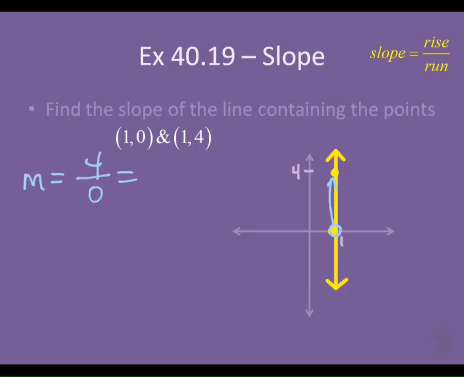This tells me two things. First of all, if we take a big number, or really any number, and divide it by a really small number, what do we get? A big number. Tiffany, type in 4 divided by 0.01. What kind of number do you get? A big one, right? So if you divide by a small number, you get a big number. Well, 0 is so small that the number we're getting is infinite. Okay, so we get an undefined slope here, or we could call this an infinite slope.